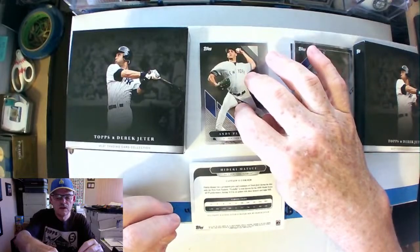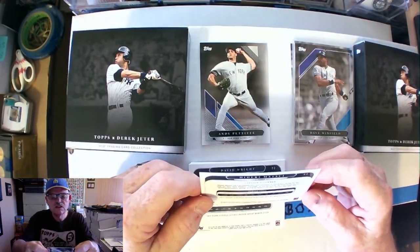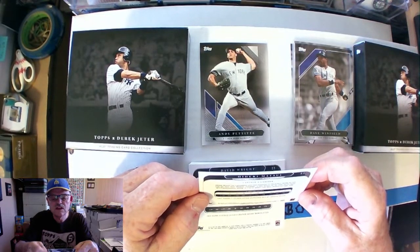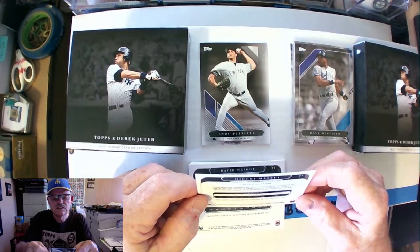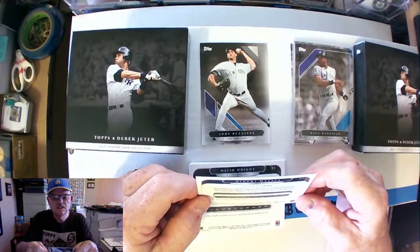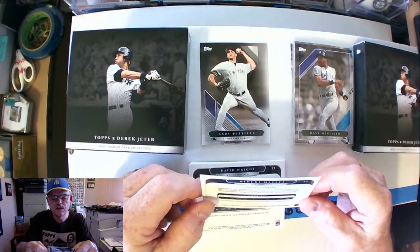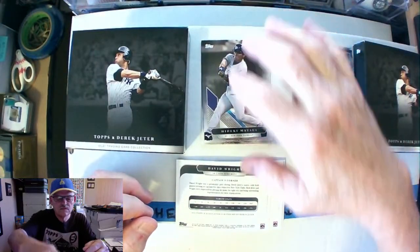All right, Andy Pettitte. Next up to bat is Hideki Matsui, Captain's Corner. Hideki Matsui was a prominent peer and teammate of Derek Jeter during this time with the New York Yankees. Godzilla is best known for his 2009 World Series MVP performance, hitting .615 in six games with three homers and eight RBIs. Again, Hideki Matsui.